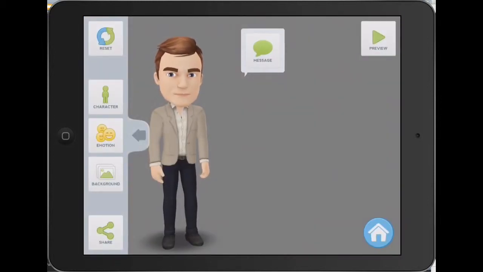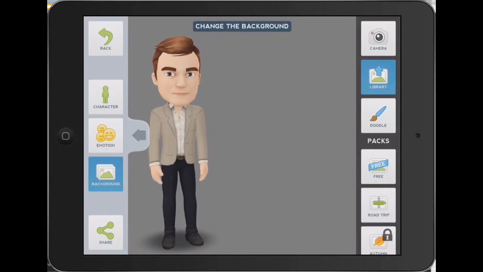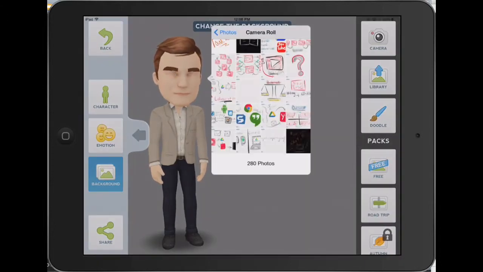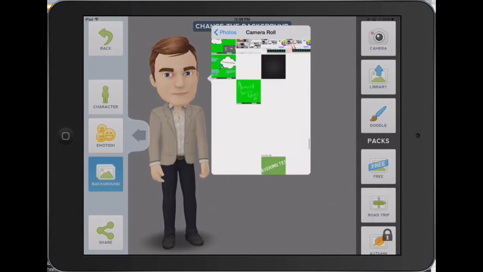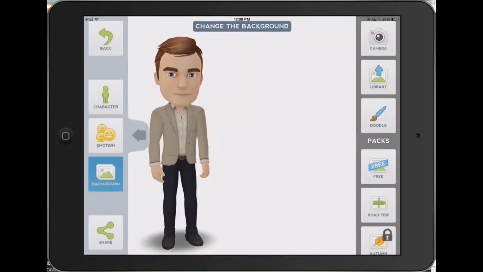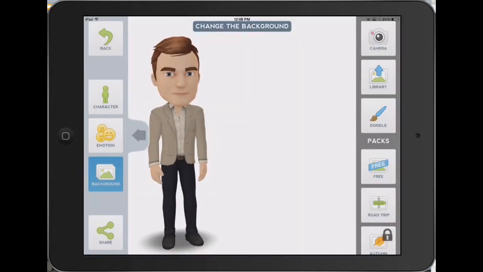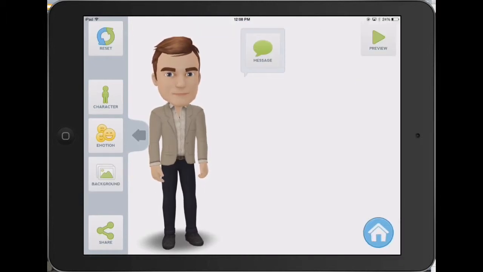Now the critical step here, whether you're shooting live footage or using avatar or digital footage like this, is to have the background be a really crisp and clear color, potentially white. And what that is going to allow is for your animations that you're later going to drop on top of this to stand out and not be obscured by the background.